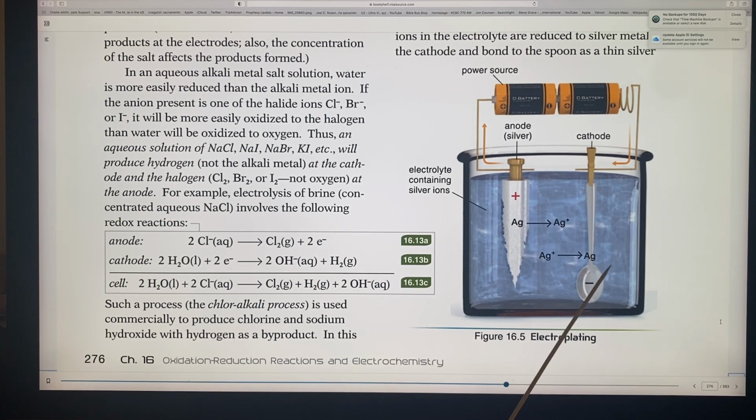But here we have the cathode, which is charged negative, this negative charged spoon here, and the silver wanting to go into the solution, into the silver nitrate solution, so that it can get over to the negative. So this is silver, Ag means silver, becoming positive charge, then the positive silver is drawn to line this spoon. So we have a spoon that's lined with silver, silver lining.